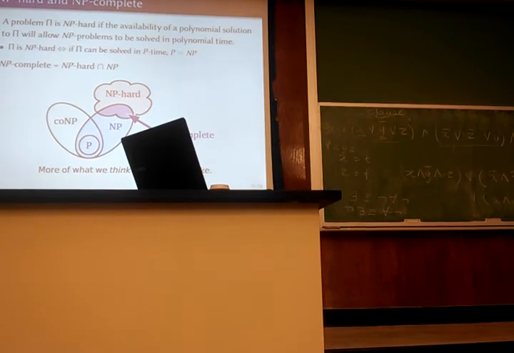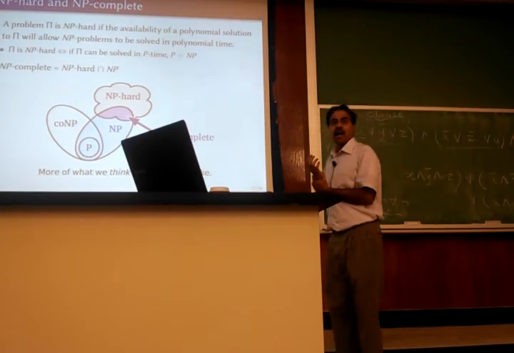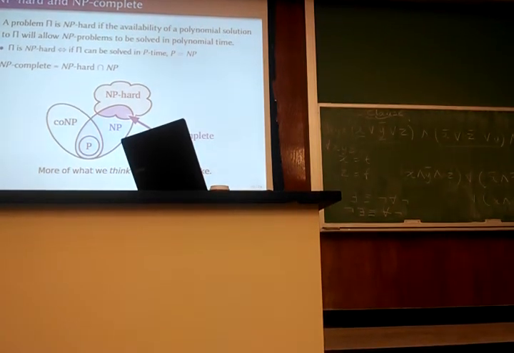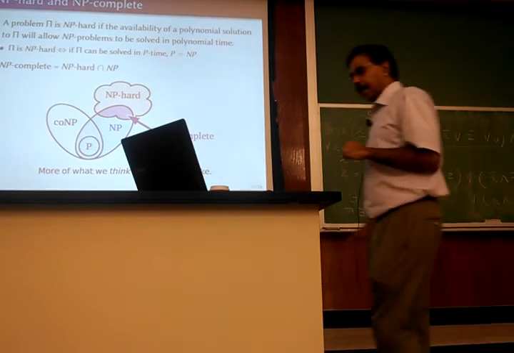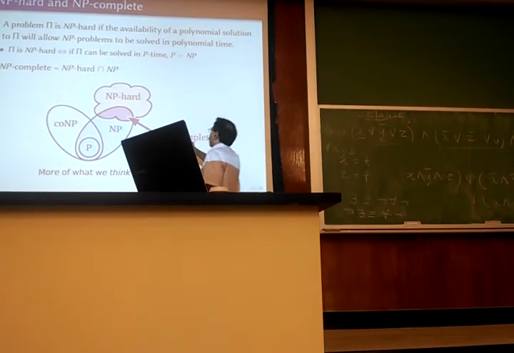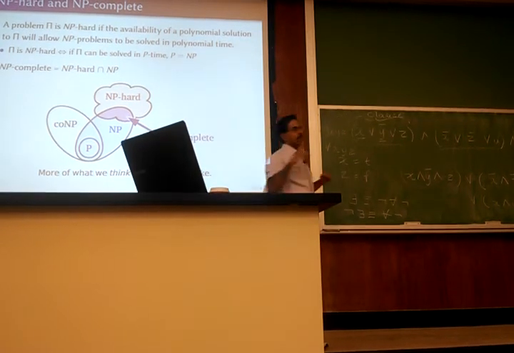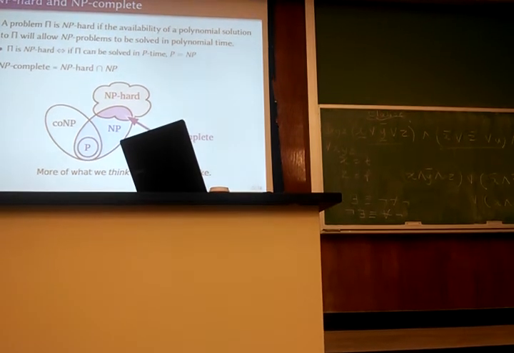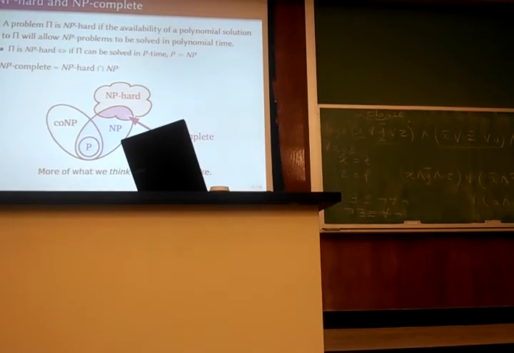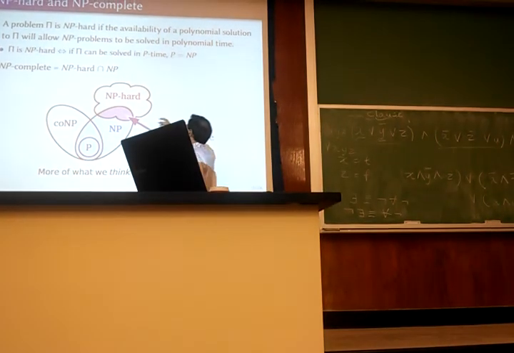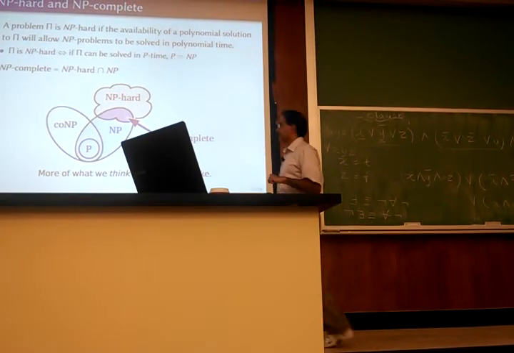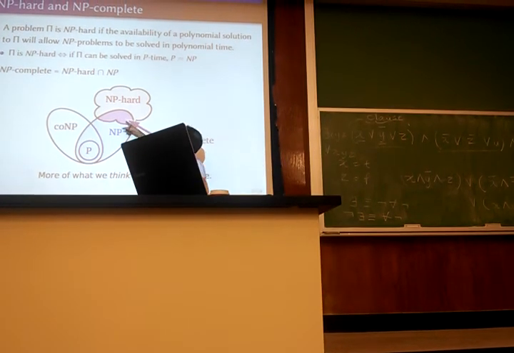The other way to think about this is that it's at least as hard as any other problem in NP. And NP hard doesn't necessarily mean that the problem itself is in NP. There could be problems that are outside of NP, such that a solution to those problems will still allow you to solve NP problems. So strictly speaking, NP hard just has an overlap with NP, and this intersection of NP and NP hard is the class of NP complete.